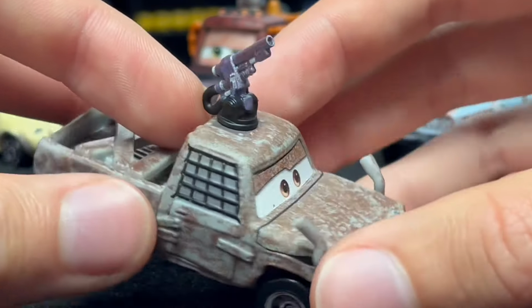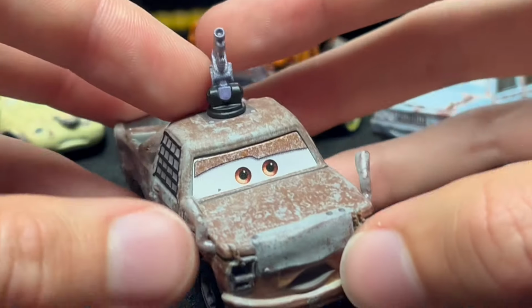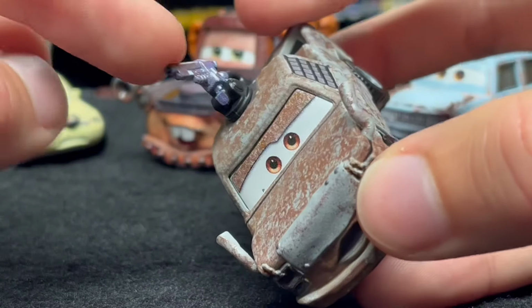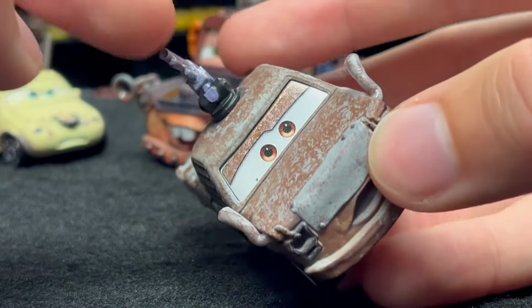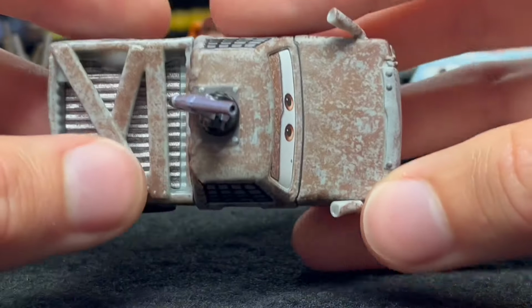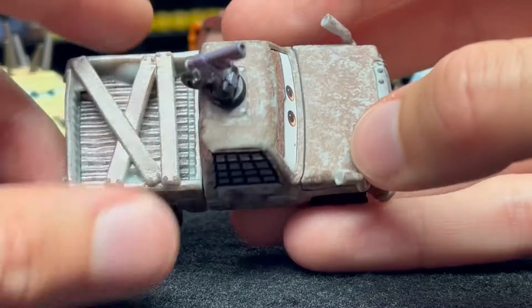And then I don't know if I told you guys this in the intro of the video, I kind of forget now, but they are doing a version of Justin Roadritter this year as a single that has a different expression, first of all, and it also has the little missile actually in the gun on top. So that's cool. I like how it's not perfectly centered either. It's like shooting off to the side.